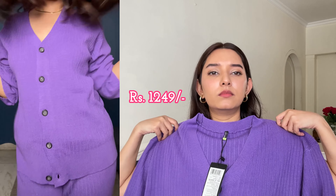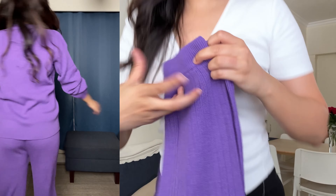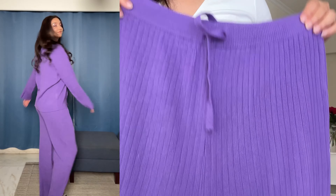This is the color — isn't it the prettiest? It looks so beautiful. It does not feel like it's cheap at all. It's not transparent at all; it'll actually keep you warm. And these are the pants — also super long. I could wear heels with these and still be fine. Not just fine, it makes you look super elongated. You feel very elegant, like you've dressed up, and this is just one set you can throw on. Accessorize it however you want and it's gonna look bombastic.